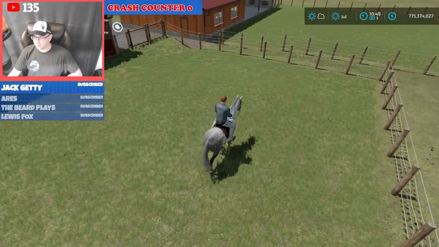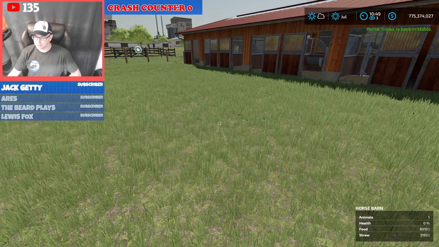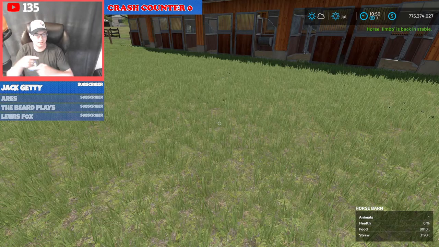Okay, so it actually switched pens. Did you guys see that? So if you ride to a different pen, it'll switch the pen that you're in. It'll switch what pen your horse is in.